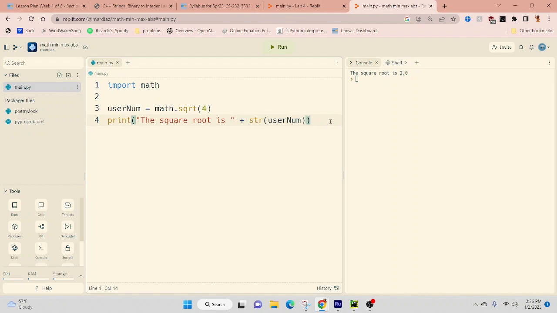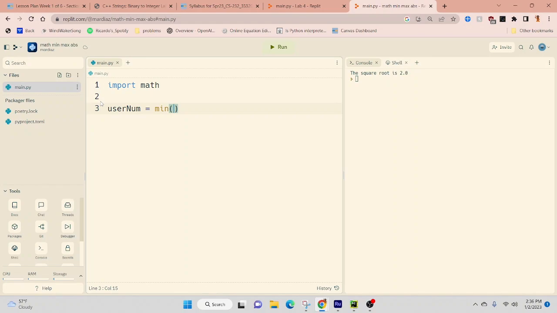We can also try something else. You're probably going to be using these functions more than usual within this class, and that's the min and the max function. So I'm going to create user num, and I'm going to start by typing the word min and then open up parentheses.